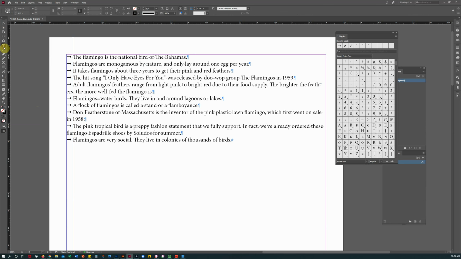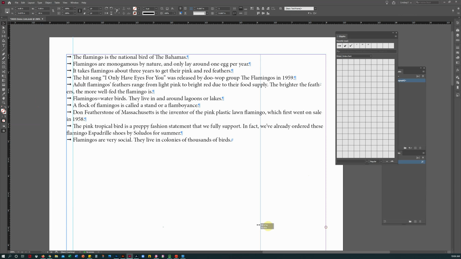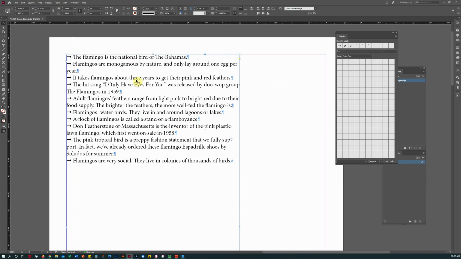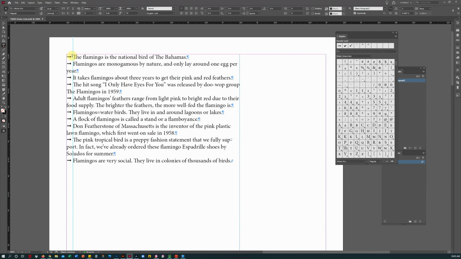Okay? The first way I'm going to do it, I'll make this a little bit less narrow so more lines wrap. Alright, here is the quick and easy way to force the line wraps. I'll do it on the second bullet so you see it happening. You do the key command Control Pipe. The pipe is the key right above the Enter key, below the backspace key. It's also one of the slashes.